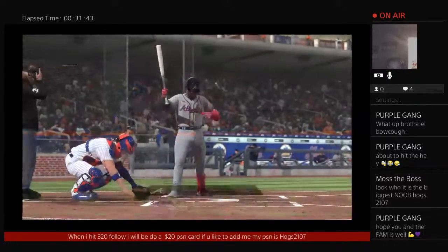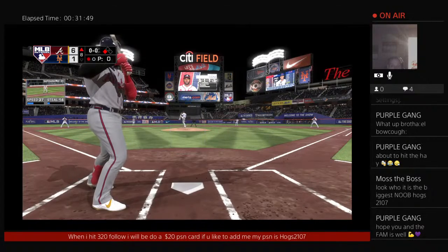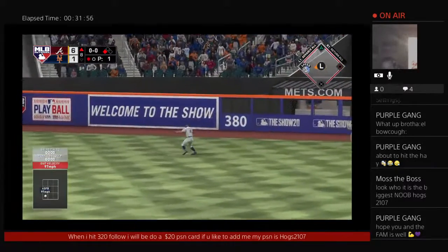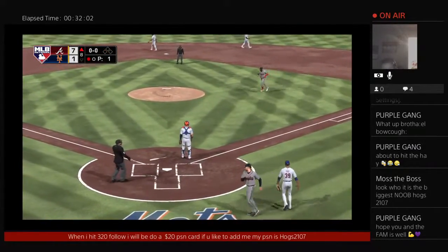Edwin Diaz gets the call as he'll pitch with 1 gone in the top of the 8th. Marcell Ozuna will be his first assignment, and he's got a tough spot here with the runner at third and only 1 gone. And that last at bat when he went deep, he turned around a pretty good fastball, so I'm kind of thinking... And not in time as the run scores.